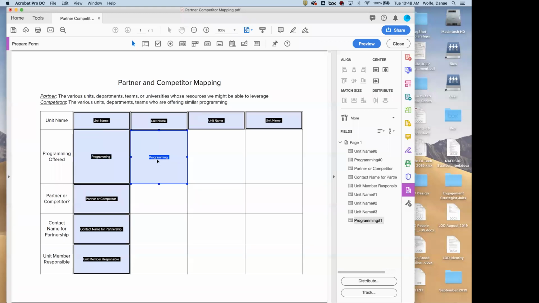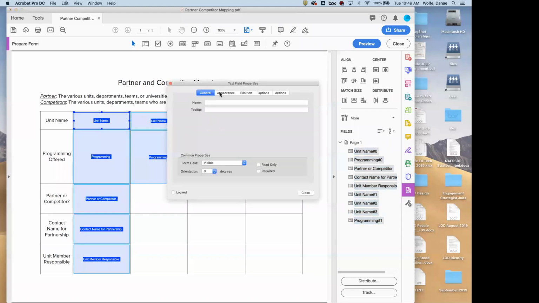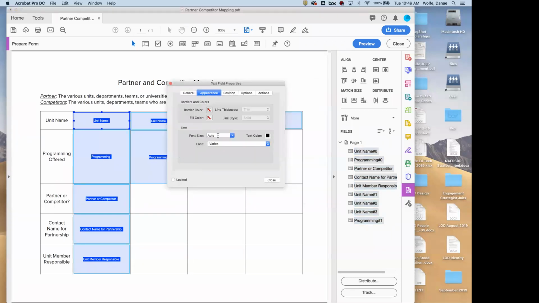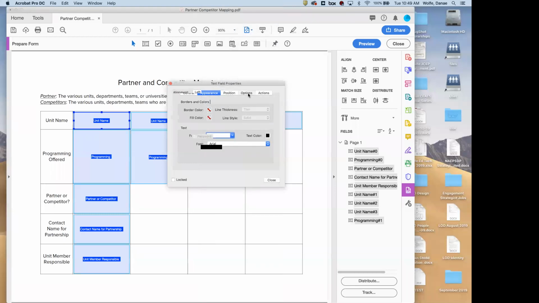And then, as I mentioned before, when you go to change the properties of that text box, if you want to make sure that each of them allows multi-line, you don't want the text to scroll, you want it all to be size 12 font, you would just select all of those text boxes, right click, hit properties, and then under appearance, you would do, these are little boxes, so let's do size 10 font. We're going to do Arial because that's our default.